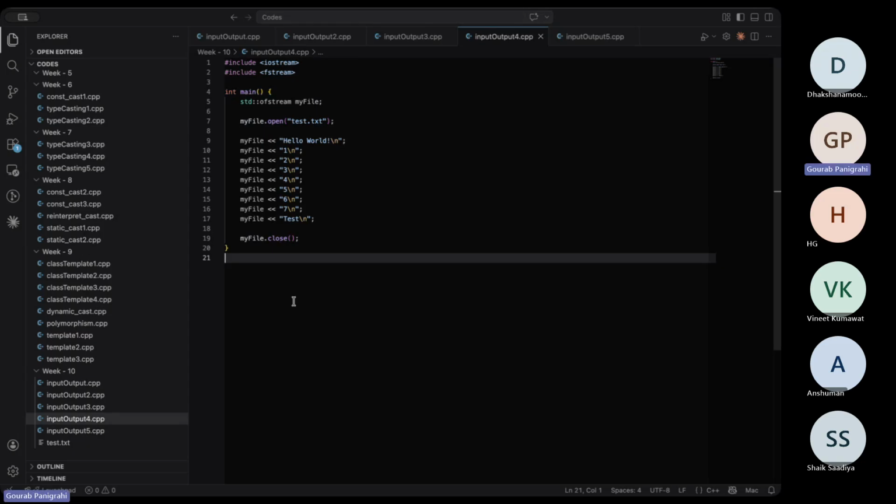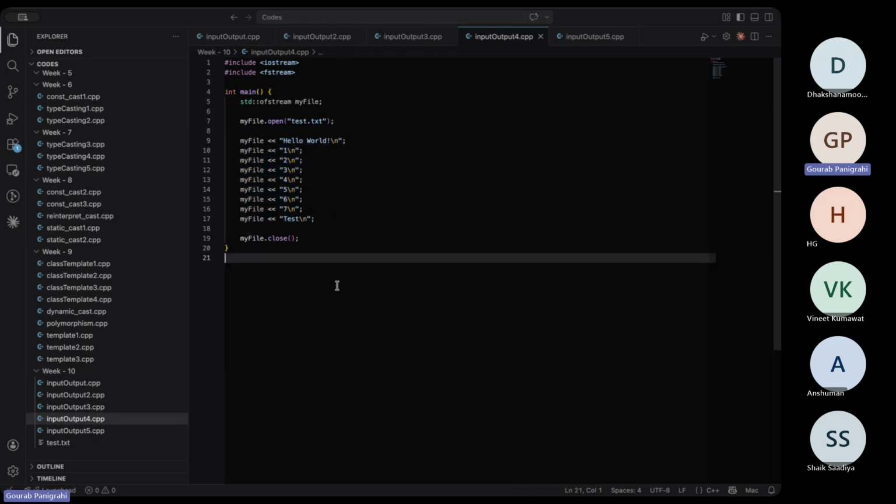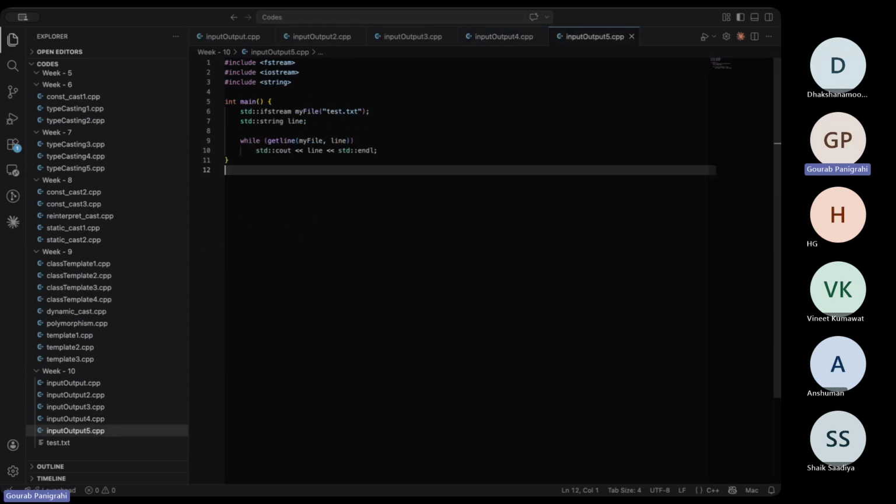Otherwise, the problem that can happen is the file is opened by something, and let's say we are writing here, changing the data, and some other process also comes and writes to the same file. Then you have a race condition where data is getting overwritten, which we never want to happen. So good practice: open the file, write to it, and then close it. Okay, and then last example.